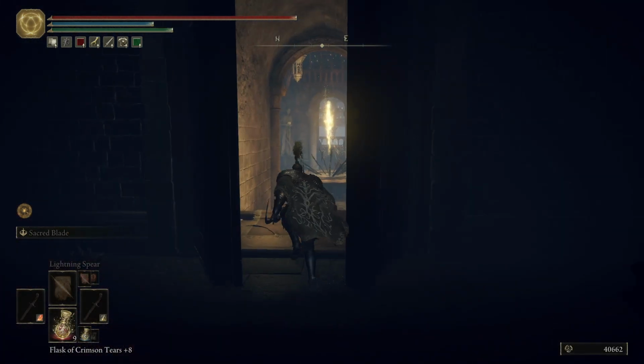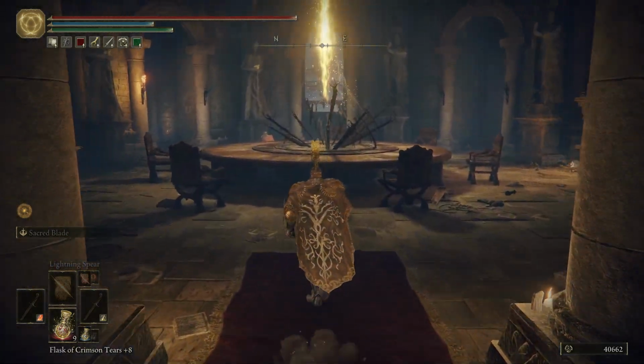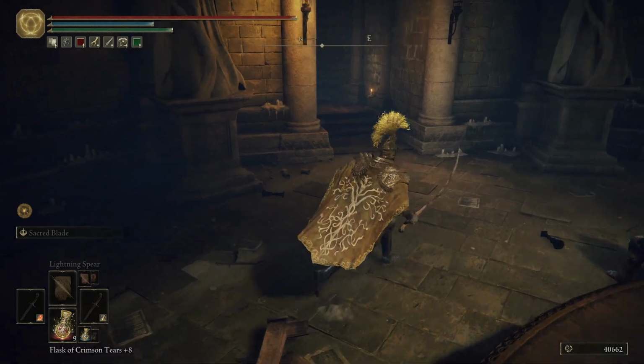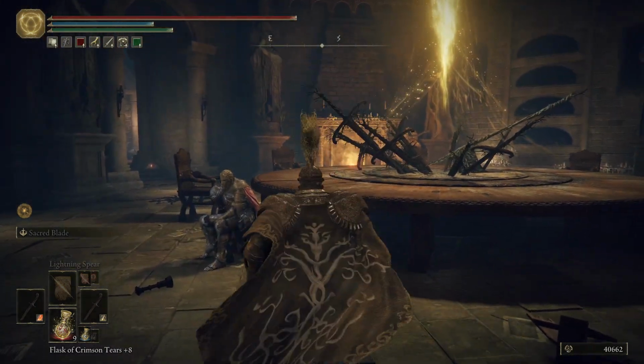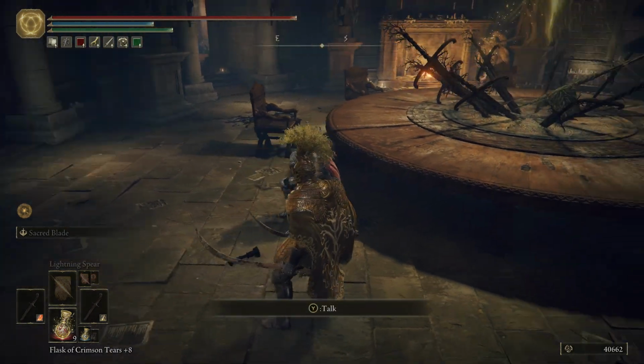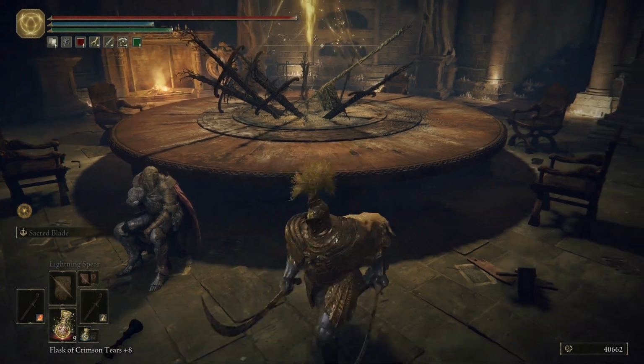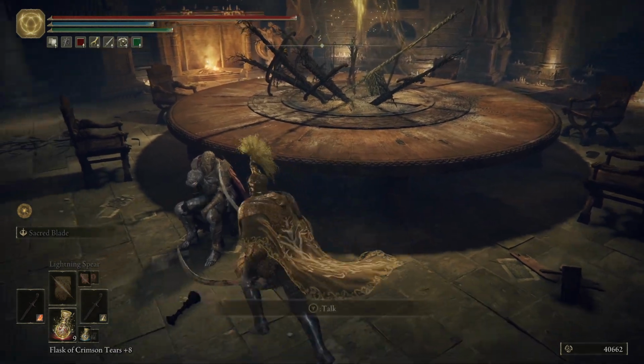Except she just told us to do the opposite of... Oh, D is still here? Okay. We'll talk to him. I don't know if I want to continue with his storyline. Well, I guess we will. Because it unlocks another boss I can fight.